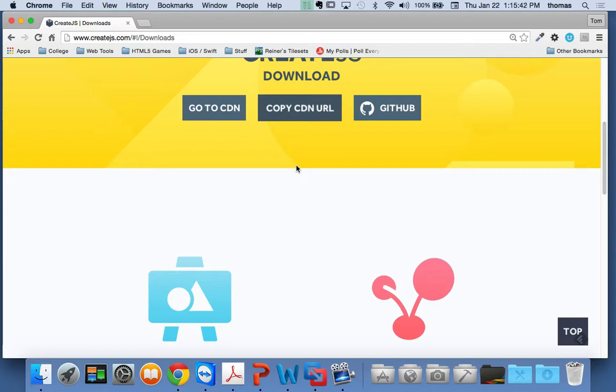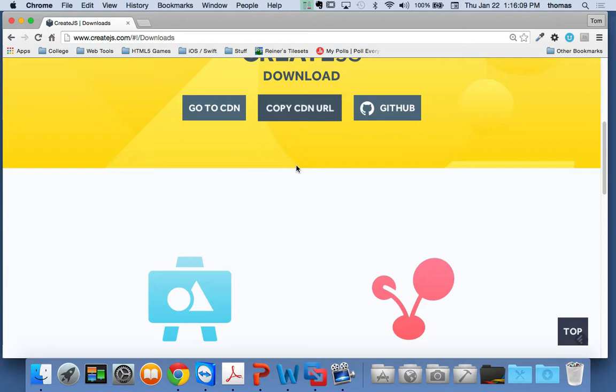So chances are, from an availability perspective, it's like five nines availability. You're not going to be unable to access them. And the other reason why you want to use a CDN is because once a user uses a library that's hosted on a CDN and it's inside his browser, it's cached. So if he goes to your site again, he won't have to load that whole library again, so playing your game is faster.